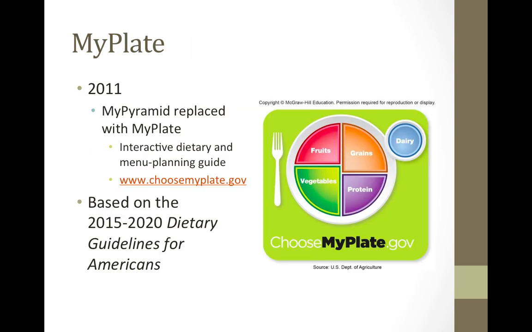Now, earlier in the presentation, I talked about how DRIs are used to develop food guides for consumers to use to make healthy food choices. And in 2011, the current food guide system, which is called My Plate, was introduced and it replaced the pyramid. And you can see right here, take a look at this graphic. It is easily recognizable as a plate. And you can see that fruits and vegetables make up half of your plate, and grains make up a little more than half of the other side, while proteins make up the rest.